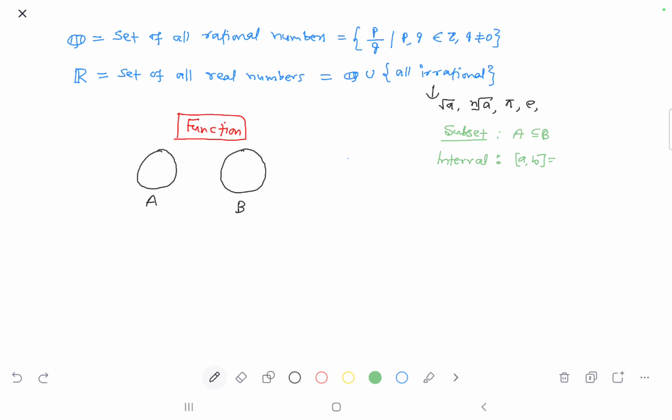Okay, (2, 3) means all the numbers between A and B, right? Such that all numbers we take are between A and B. So now if we take the half-open interval (A, B], this means x such that A is less than x less than or equal to B. Do you know this kind of thing?